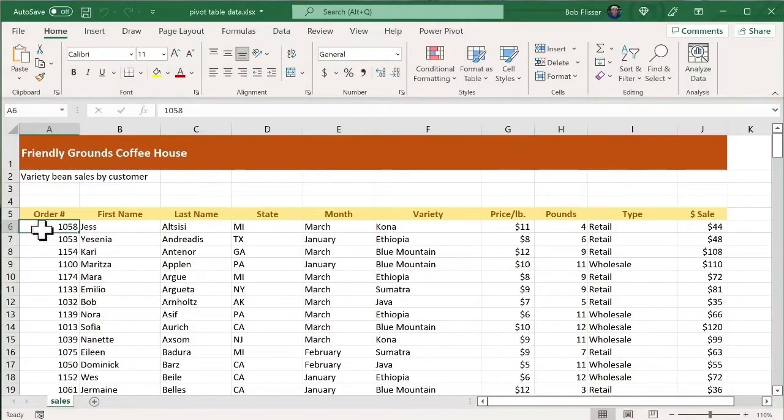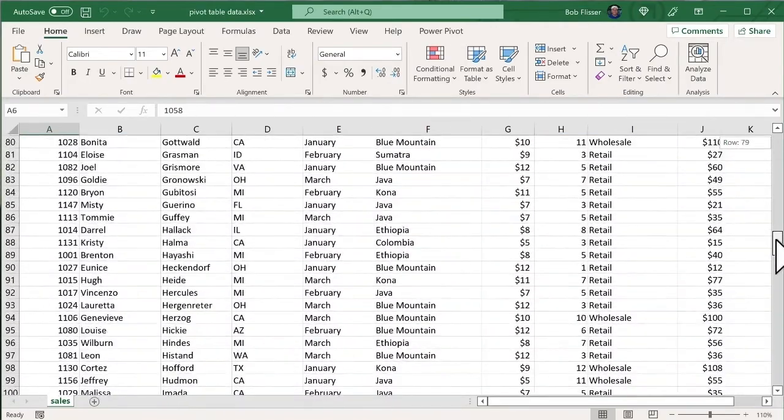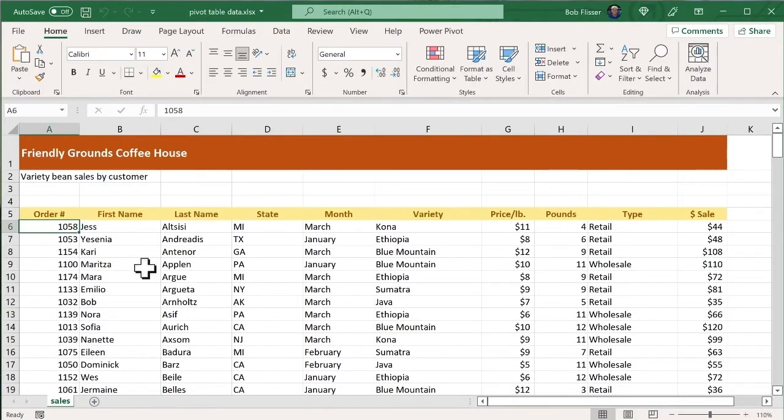Okay, so here we have a sheet of transactional data, and let's take a brief look and see what that is. We have typical customer information, typical order information, like order numbers, who they are, where they are, what they're ordering, and so on. And we've got about 200 records here, 200 rows of data. I'm just going to scroll down to the bottom. So this is pretty understandable data.